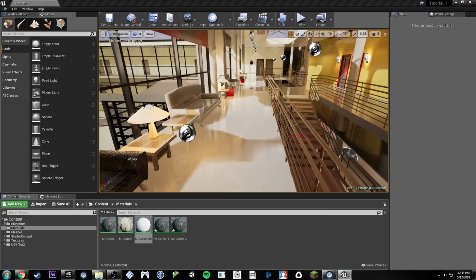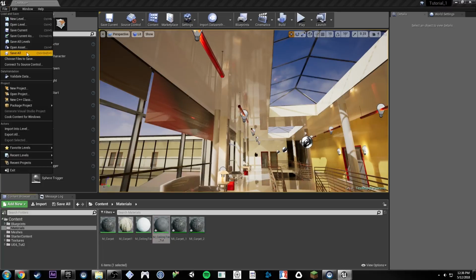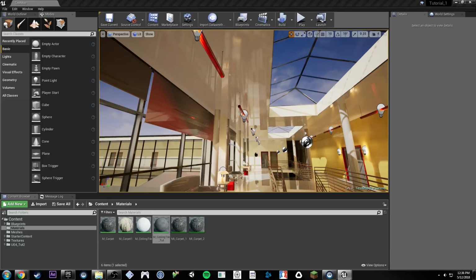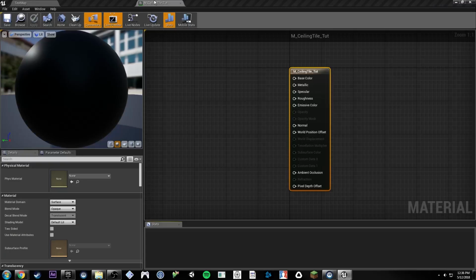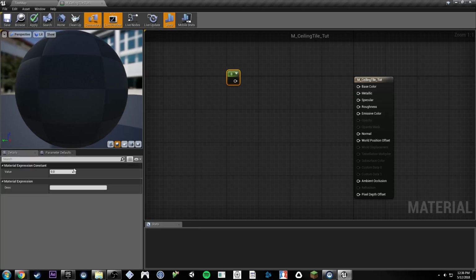So I'm going to open this just for myself for reference. We'll make our own ceiling tile, and we want this to actually be dynamic and make it so we can use it going forward in a quick and easy fashion. So we'll call this M ceiling tile tutorial. Okay, and we'll save all. All right, and here we go. So let's pop that open, make it full screen over here. And base color for a ceiling tile, you guessed it, we want that to be 1. And let's just plug that into the base color.